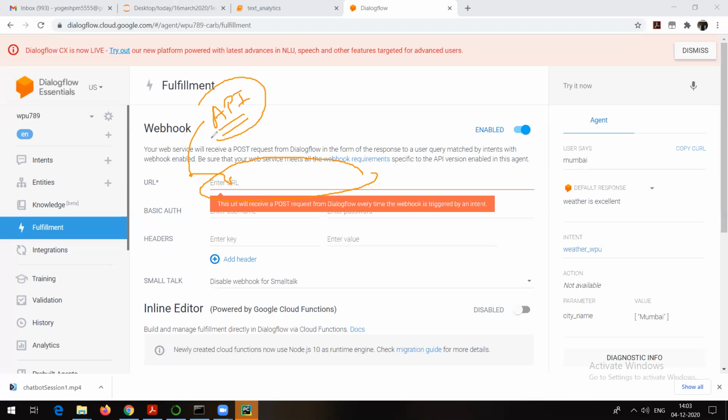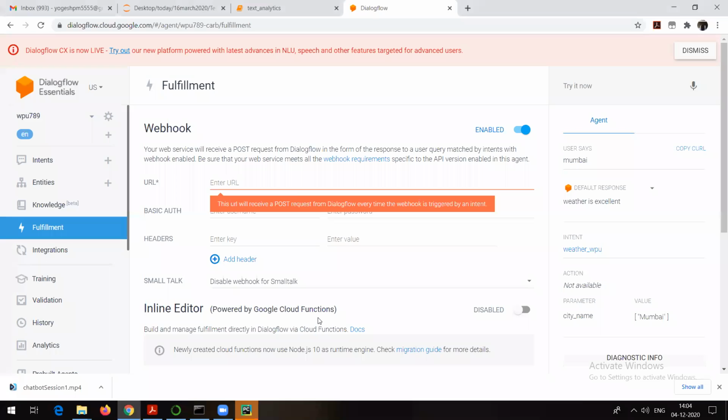I have already done this in my case with another account. So I will have to log out from this particular account and then I will show you the complete project whatever I have done. But try to understand what this is. Here we need to put a URL for your web application. Suppose if we haven't created your application, we can make use of the inline editor. That's also possible, right? So when you create your own API and deploy it somewhere, for example on some cloud, it will give you a URL, right? This URL you will put in the webhook, that is here.